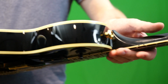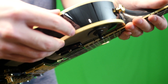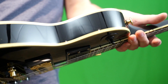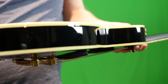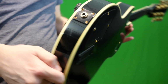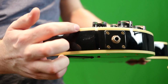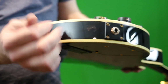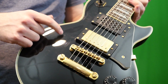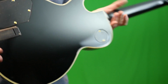The edges are in pretty similar condition. I do want to point out a factory defect. There's like a black paint splotch right here that kind of splattered on the binding. It's not too noticeable, but it is there, and I think you should know about it. Then continuing down here, just light scratches again. But in this area, there is a little bit of a rough spot right here. I think it's a little bit of sticker residue, or maybe a stand got to it a little bit. But the polishing scratches and the ding are definitely the worst things condition-wise about this particular Mini Edwards.